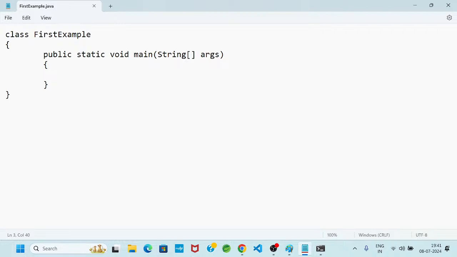Main method definition. In programming, when a method is called, the method definition is executed. Suppose I write one output statement, System.out.println, I will explain what this is. Suppose I write a simple message, Java means Silan Software.